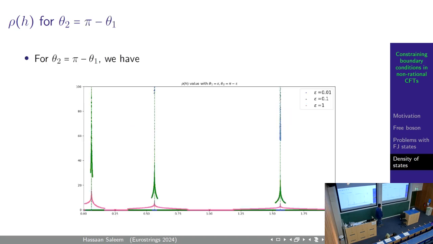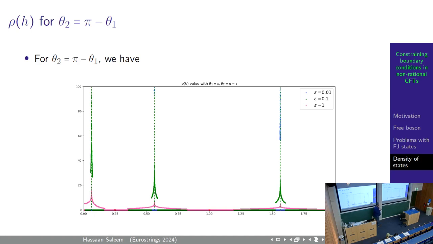And the last case is where theta 1 and theta 2 add up to give you pi. Now in this case, you can see that a sum of delta function type of structure is appearing. As I told you earlier, for Dirichlet and Neumann states, the spectrum is discrete, which means that in those cases you had a sum of delta functions. So that particular structure is realized when you have theta 1 and theta 2 adding up to pi.